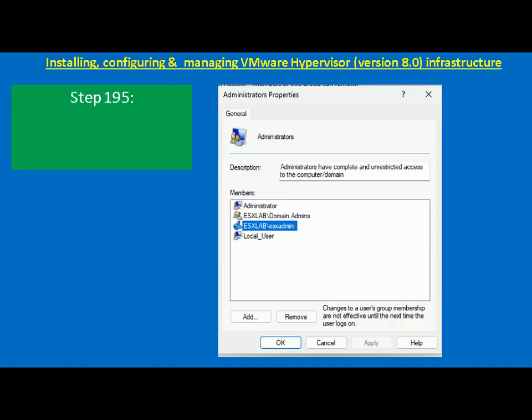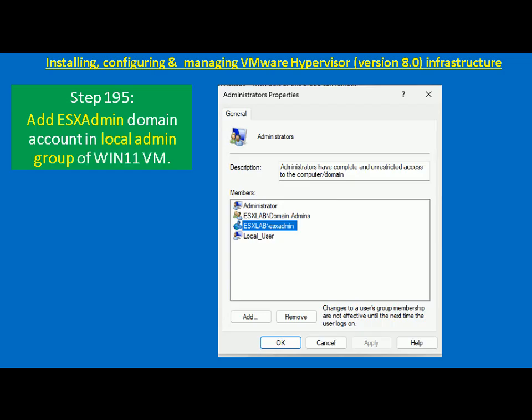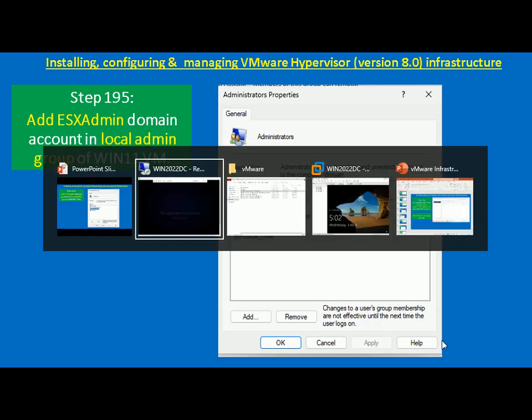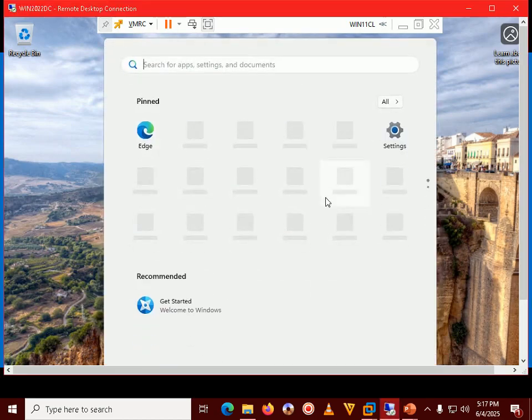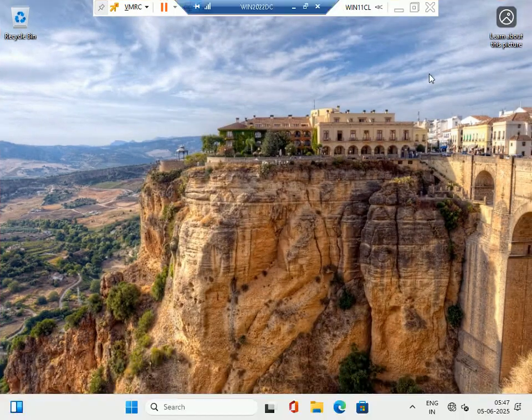So next step is, once this is logged in with our ESX admin, we need to add our ESX admin domain account in the local admin group of the Windows 11 VM. So let it complete. Now it is loaded. I will maximize this.